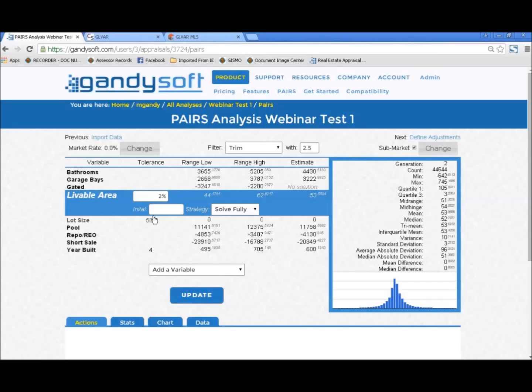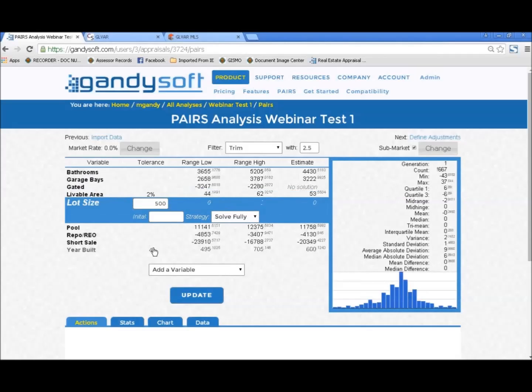Now in the second part of the process, in the iterative method, we address that 2%. We're not saying that 2% doesn't have any value. That's not what we're saying. It's a two-part process. This helps extract the first priming adjustments. We then reinsert this finding back in, and we discard all of the adjustments, and we continue the process, allowing more properties to compare, and then addressing the 2%. Okay, what's that 13 square foot worth now? Now that I've solved for bath, I reinsert it back in the model, and I can solve for that. So don't think that it may not make a difference. That's what the tolerances do.